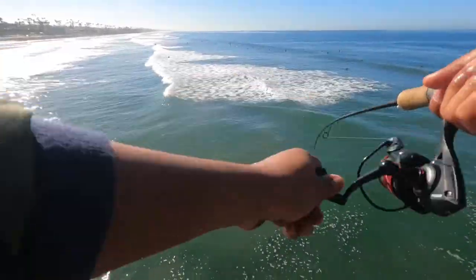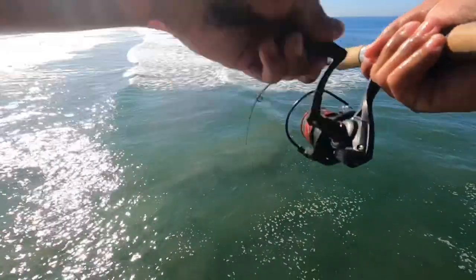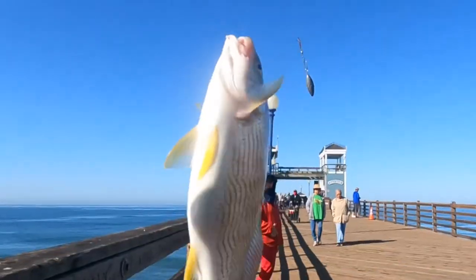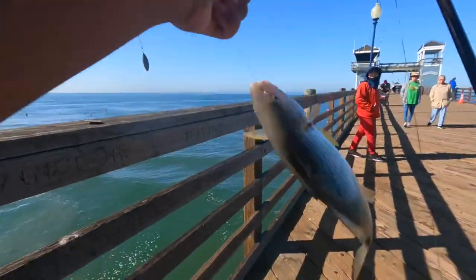Fish on, fish on. Let's see. Yellowfin. Oh, it's a yellowfin. Nice. Yeah. Nice. Yellowfin croaker. Bit on. Fish bites.